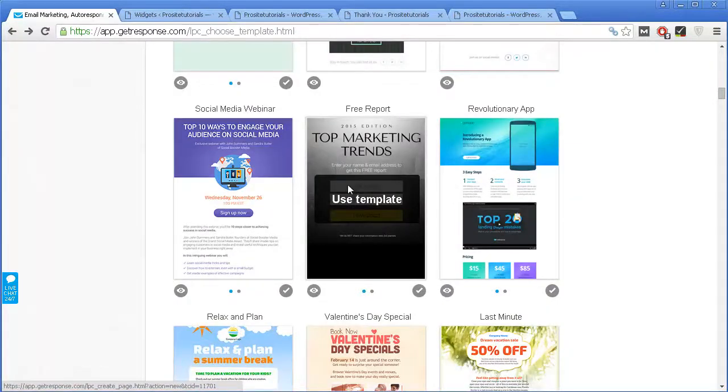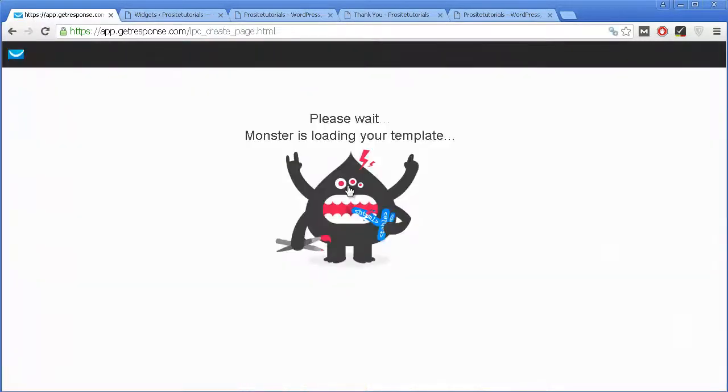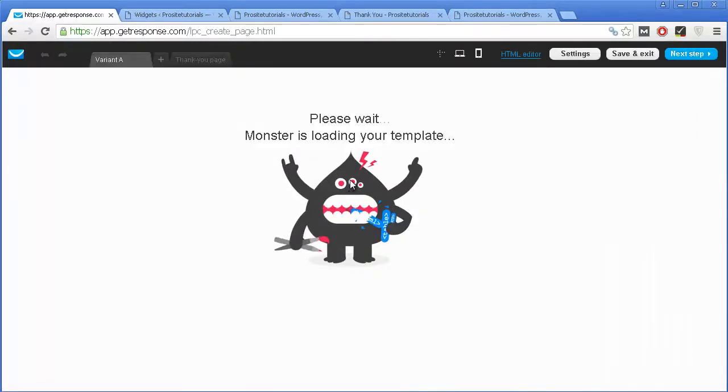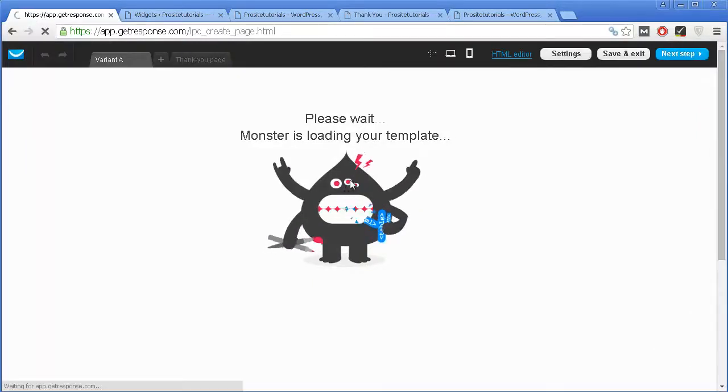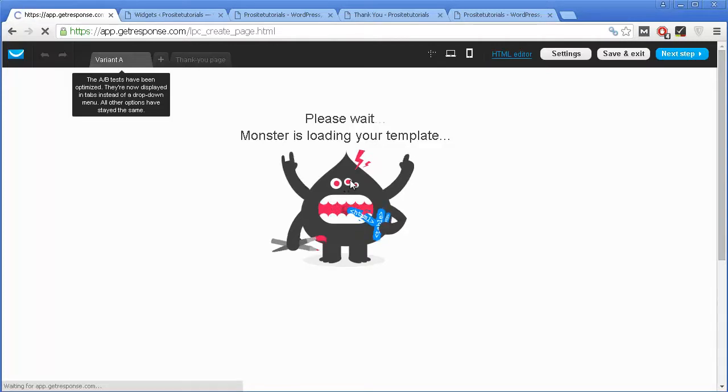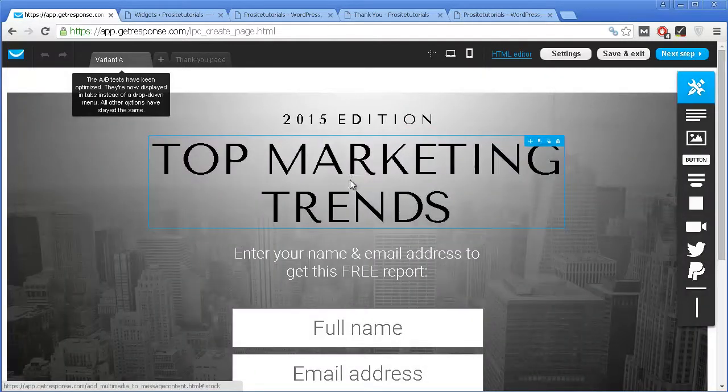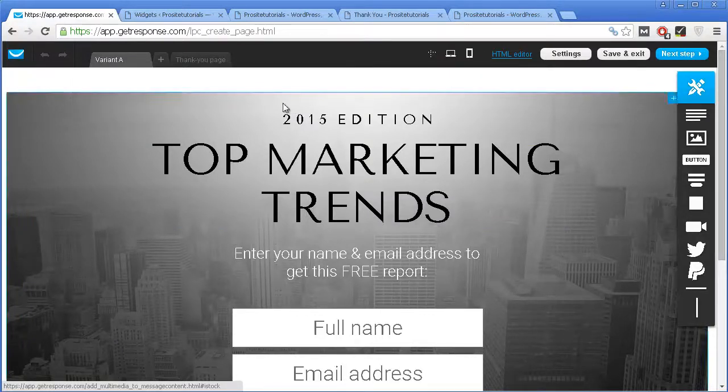I actually like this one. I'm going to use this one. It looks really slick. Okay, so as I said, this is pretty much similar to the create form option that you saw previously. It works the same way. I mean, it's a drag and drop system.